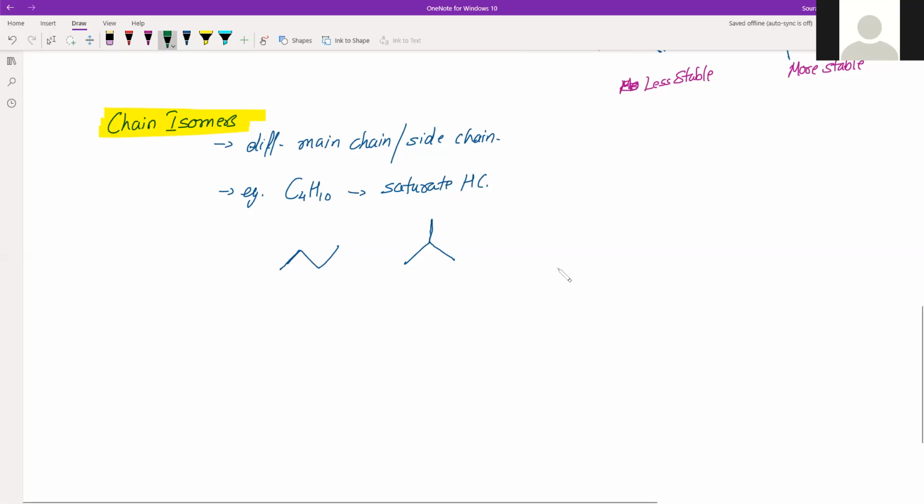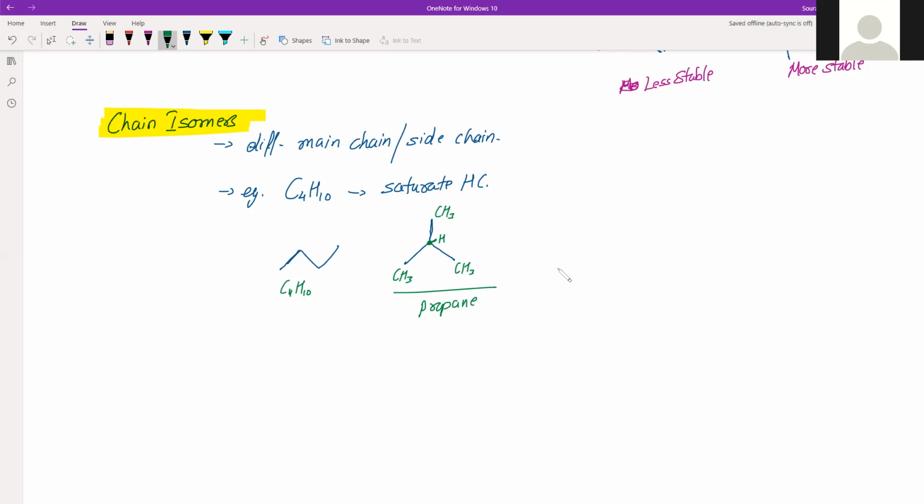So what do we have in this? We have one carbon here, a CH3 group here, a CH3 group here, and a CH3 group here. That means there is one more hydrogen here which is not visible, but it is there. Now this is C4H10, that we know because it is a hydrocarbon and there is no double bond. That is the CnH2n+2 formula. Now coming to this second structure, what do we see here? The main chain is actually propane. It is no more butane now, right? And what is its formula?